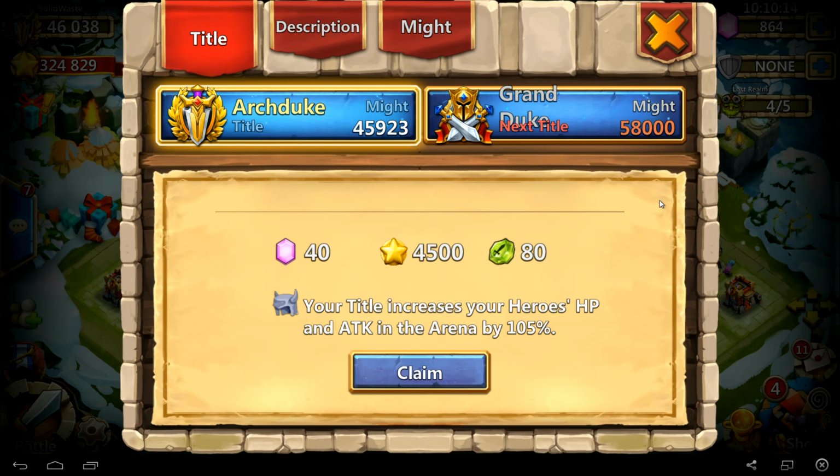Ooh, we could hit Grand Duke tomorrow if I wanted to. If I wanted to make a big push, we could have Grand Duke tomorrow. Heck, we could have King in a few days if I really wanted to. I just don't feel like putting that kind of effort in, though. I could have King on my Smurf if I wanted to put in just a little bit more effort, but I really don't want to. So let's pretend like we did.